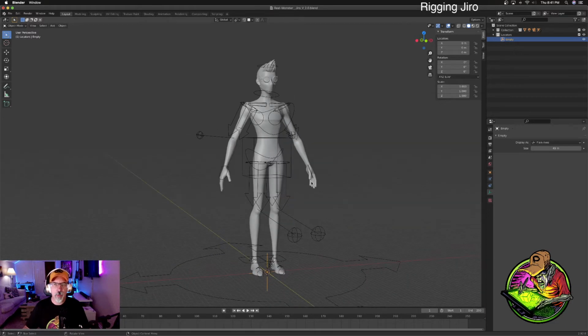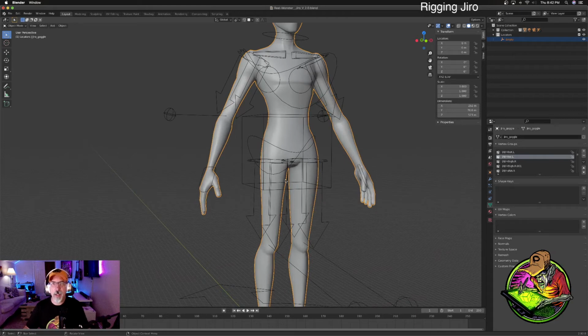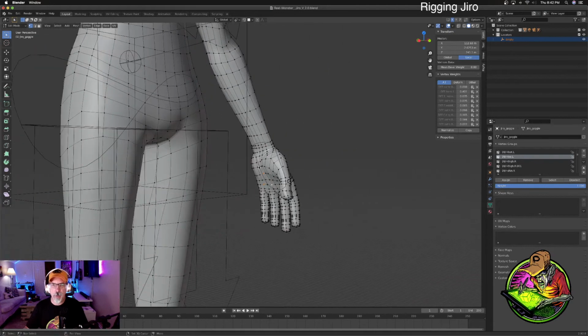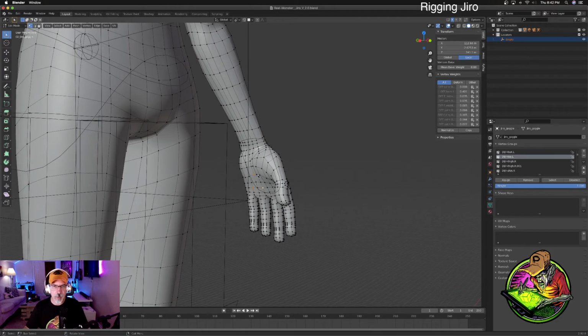I want to parent this locator, which is called an empty in Blender, to this character. Now, mind you, it has nothing again to do with the rig. So what I'm going to do here is I'm going to hit Tab. Now I've already gone through and I've selected three vertices, and I'll show you why here very quickly. But we want to select three vertices in a triangular shape. It doesn't matter if you select two up here and one down here or what you do. Either way will work.